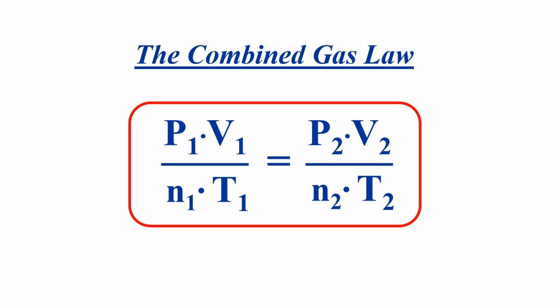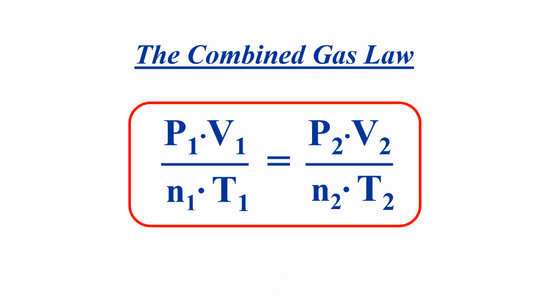What else you can do is just remember the combined gas law, and you don't have to memorize every single little detail. Just remember to plug in if the question gives you the fact that these variables are constant. All you have to do is come back to the combined gas law and cross off the ones that are constant. The variables that are left are either the ones in variation or the one you're looking for.